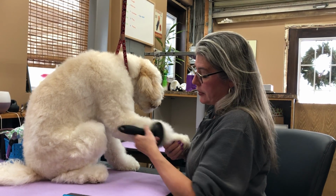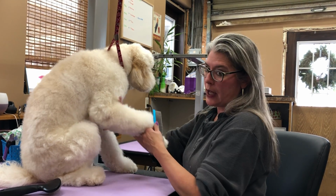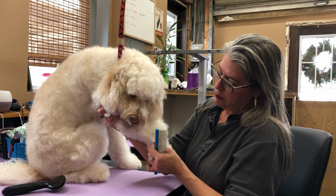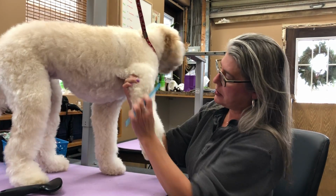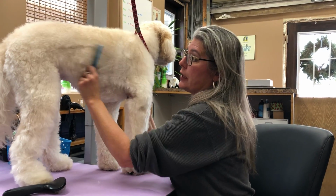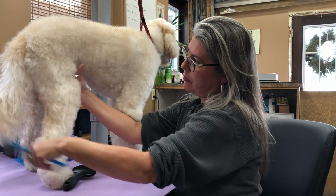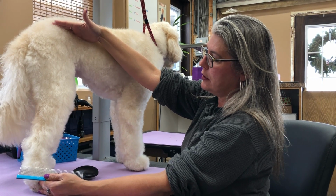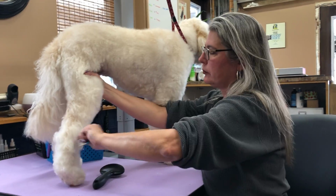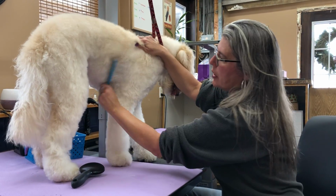In order for me to give the haircut that the owner wants, I have to have this coat be like butter. This coat can't snag on anything, right? So when your comb snags, stop. That's why it's so important. And one of the other questions we had was dogs that are acting and being silly on the table, and how do you deal with that in training? That's another video. But I wanted to show Archie because he's tall and he's white, and things will show up better on video, okay? So see how my comb goes through nice? I know that I'm finished on this side because I don't have any snags.